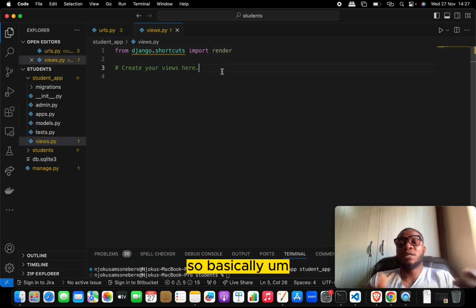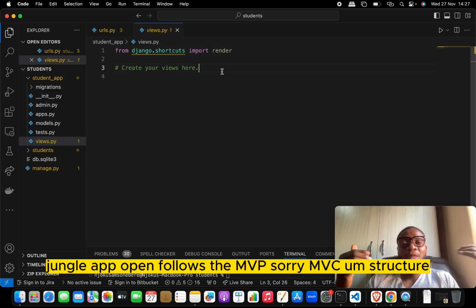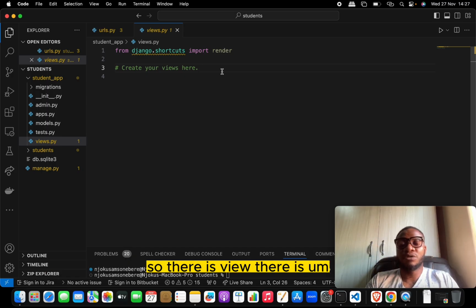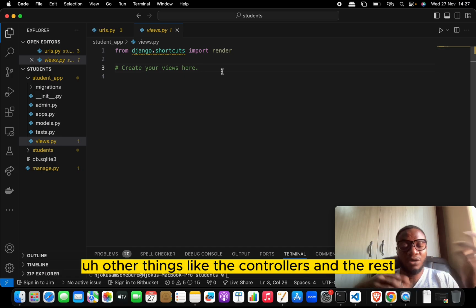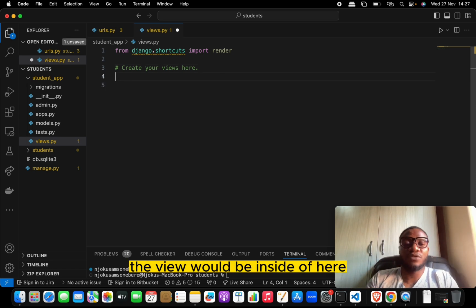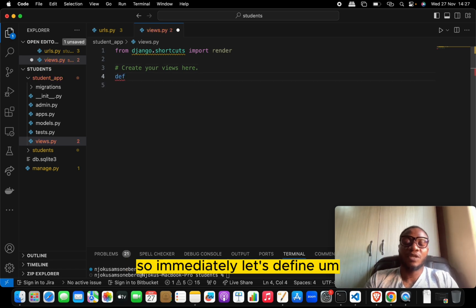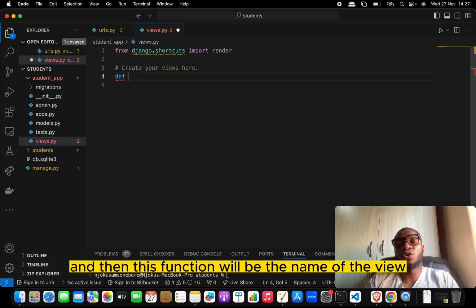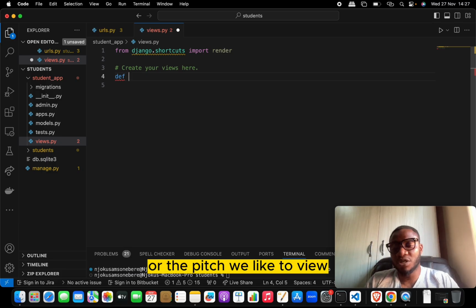Basically, a Django app follows the MVC structure. So there is the view, and there are other things like the controllers and the rest. Here is the view, right? Everything you want to do about the view, we'll do it inside of here. Let's define a function, and this function will be the name of the view or the page we would like to view.